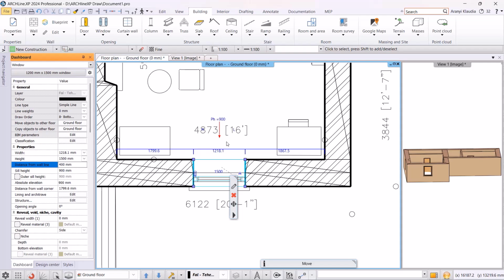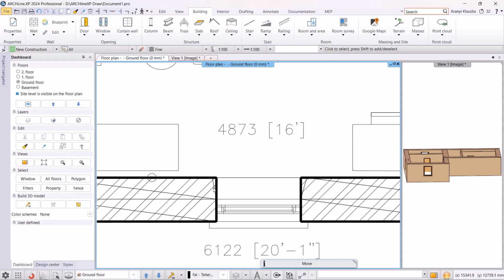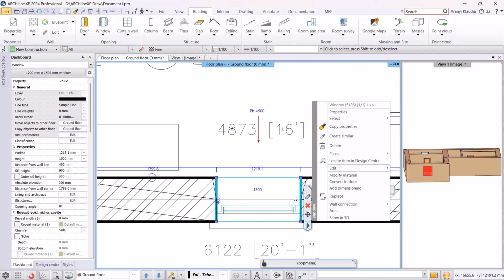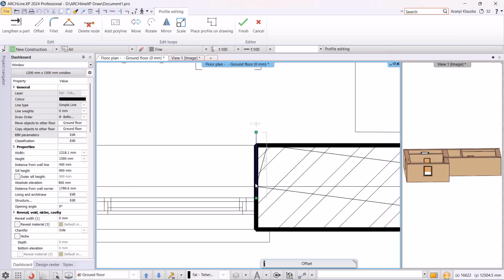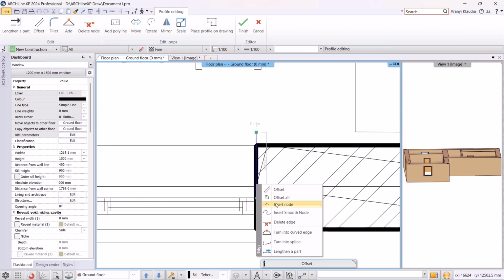Let's edit the window chamfer. I click on the window and choose Local Menu, Wall Connection, Complex Editing. It's important to select the window near the inner side, because if we select the near outer side, I will edit that. The edit line now appears on the inside. I insert a node as the line is straight up to the center of the wall, and then move the endpoint to the correct position.